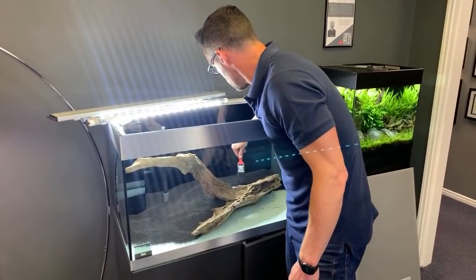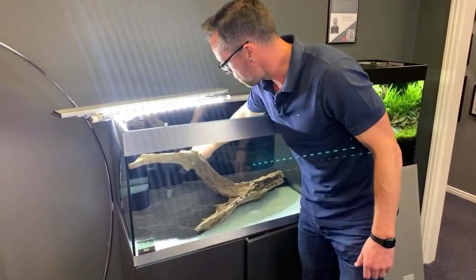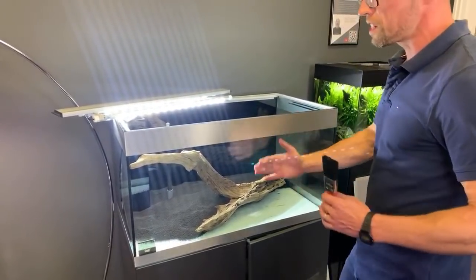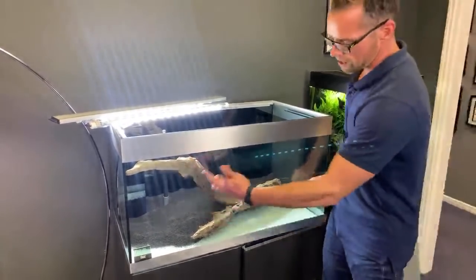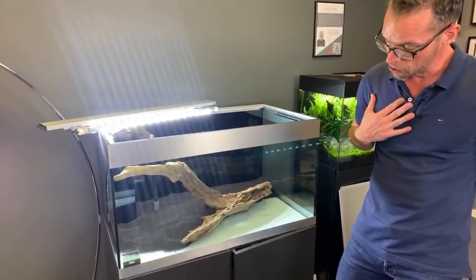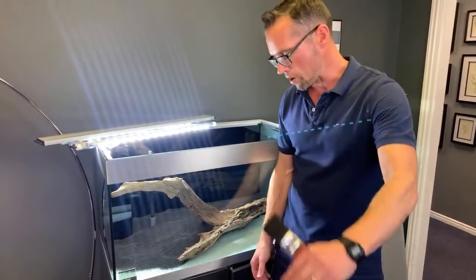In my experience, always better to have a little bit too much soil than not enough, but just make sure it's not too deep at the front, because you're wasting real estate really. This is like your viewing window. And if you have your soil up here, you're kind of limiting that viewing window. So me personally, I always start off with a relatively shallow substrate at the front and then moving up to a deeper substrate at the back.